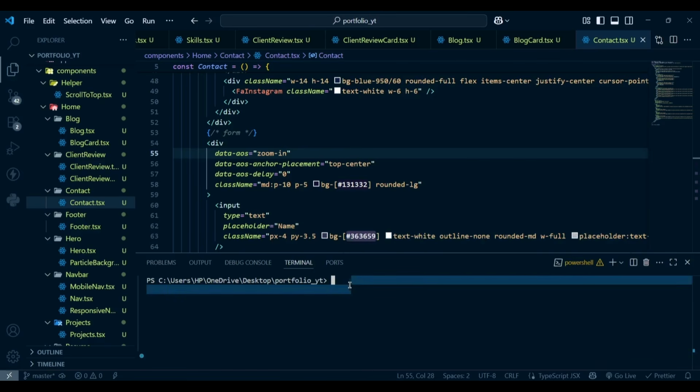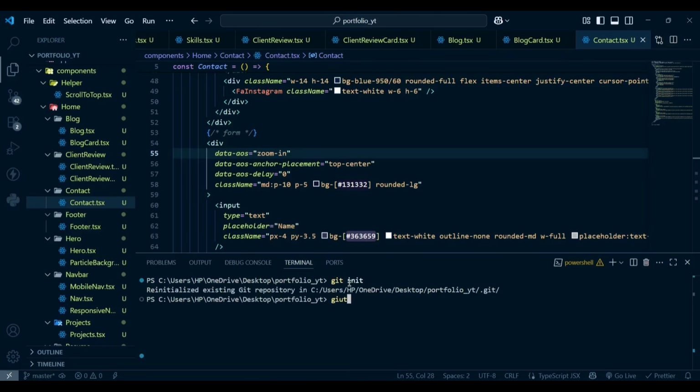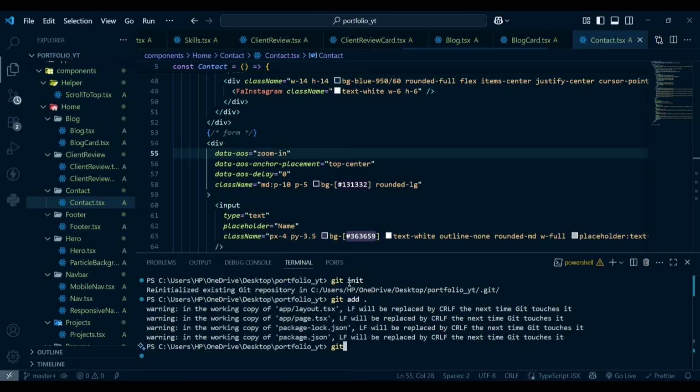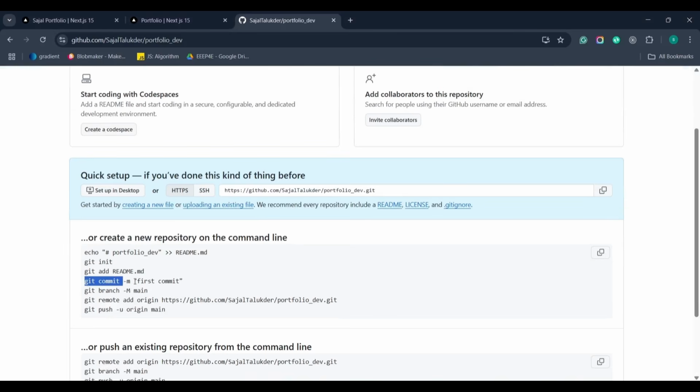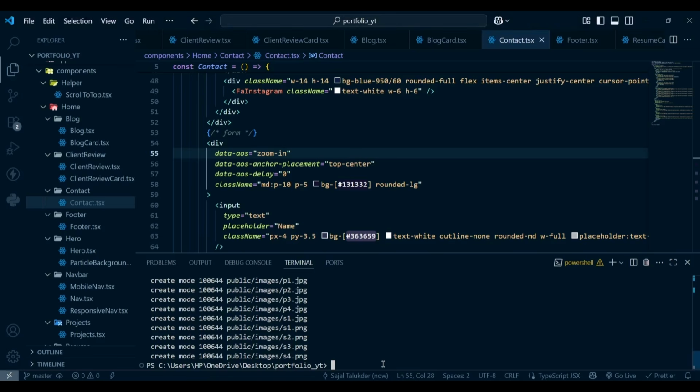Then go to your project and stop the terminal from running, and I'm going to remove this. And here first I'm going to use git init, then git add dot, then git commit with a message. Let's say first commit, and here we completed this git commit. Then we need git branch dash m main, so copy this, paste it here.